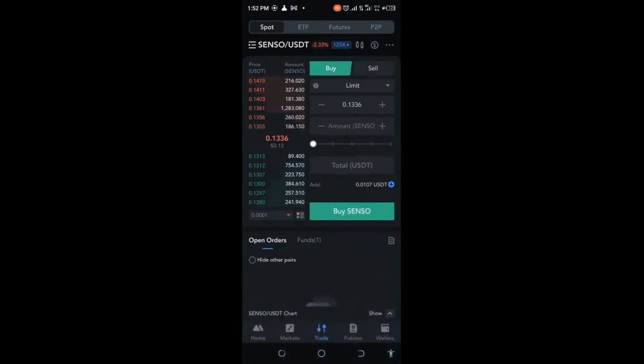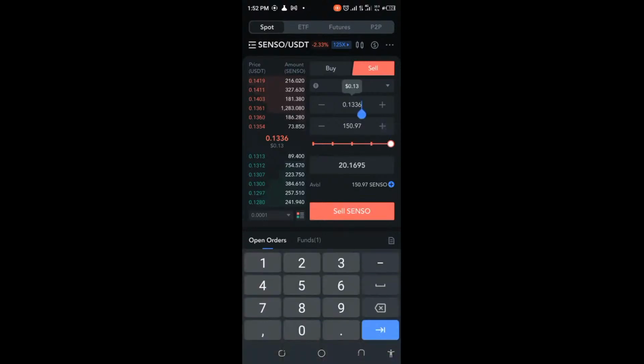Let me just go back and sell, and then we'll see. Okay, this is 1336. If I try to sell it now, I'm still in the loss. Okay, so if I take this to 1340, okay, what was that going to give me? No, it's not going to give me anything good. Let me take this to 1390.